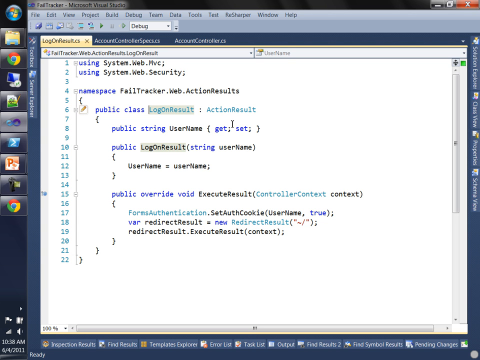Like I said, we went from thinking about this is how this needs to work, or this is how you implement this functionality, to saying this is what it needs to do. Does that make sense? So set off cookie does not require you to be context? Set off cookie does, yep. So we cannot actually write a unit test around this logon result. So yeah, that part kind of sucks.